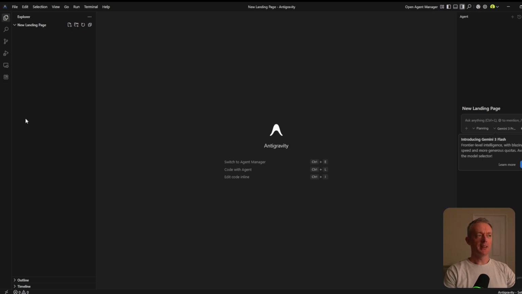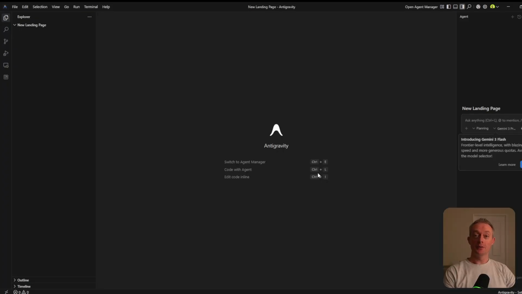We'll hardly be doing anything in the file explorer really. Then in the middle, we've got our editor section where, if we're opening a file, we can see what's inside the file and make changes manually. I'm not going to be doing this much at all. Shout out to the handy dandy AI I mentioned earlier. Then most important of all, over here on the right, we've got our agent chat window. So this is where we can just chat back and forth with our AI agent of choice to explain what we're wanting it to build for us. And it's also where it will tell us what it's done or any issues it's run into and whatnot.